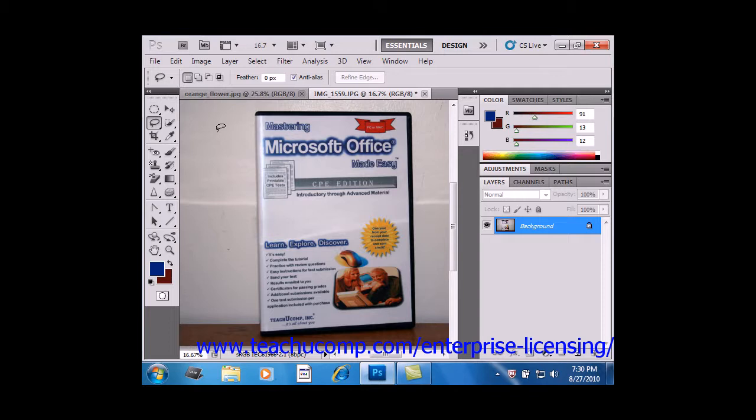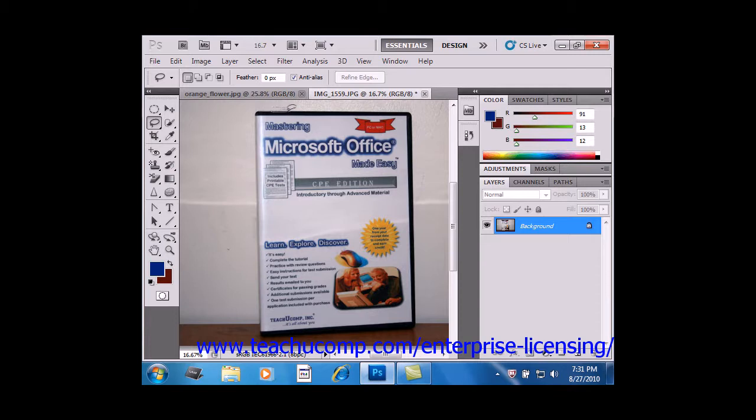To then create a selection using the lasso tool, you just click and drag with the mouse to draw a freehand selection. You trace the outline of the area that you wish to select, making sure that you drag it back to the origin or the starting point. If you release the mouse before dragging it back to the starting point, Photoshop will draw a straight line from where you stop dragging back to the origin point for you. So let's take a look at this. To use this, you would just click and then drag to start drawing.